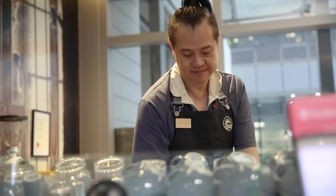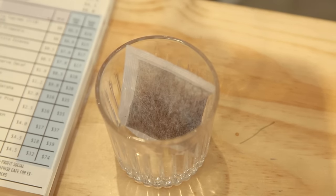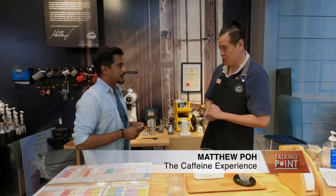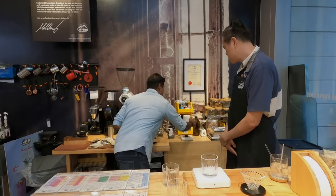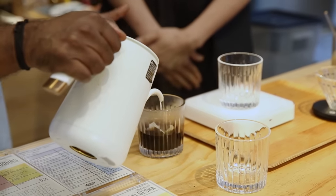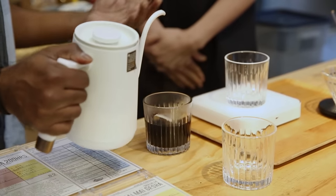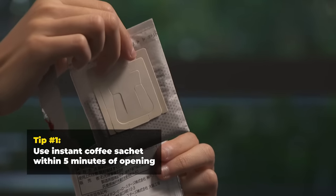This is a challenge I'm posing to barista Matthew Poe, using instant black coffee sachets. He shows me how he normally makes his coffee: pop the bag in the glass, get boiling water and pour it in, cover the bag, make sure it's well diluted, and give it a bit of a stir. That's it — a kopi O. But he has a suggestion or two that can make it taste slightly better: every time you open that bag, preferably use it within five minutes, because exposure to air causes oxidization and emits out all the flavours. Capture as much flavour as you can by brewing it immediately.